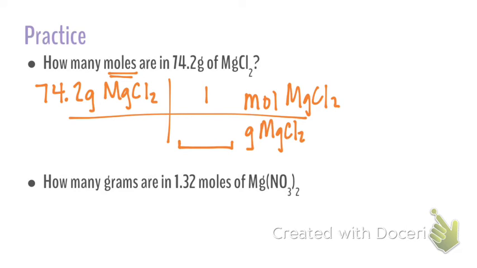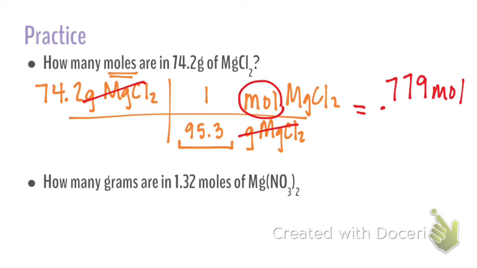I had that molar mass come out at about 95.3, if that's what you guys had as well. Okay, I keep chlorine at 35.5, so times 2 is 71 plus 24.3 for magnesium. I don't round. I don't think that's close enough. So now I'll look at my units here and say, okay, I canceled grams. I'm left in moles, which is what I want. And then I just do the math. So I multiply across the whole top, divide by the whole bottom. Is that coming back to you? Does that phrase haunt your dreams? Oh, yeah.